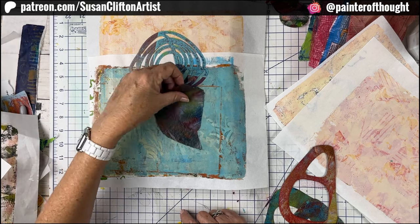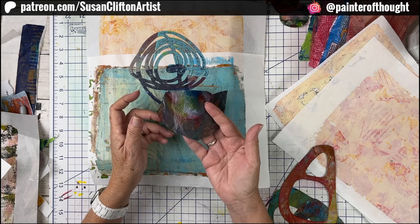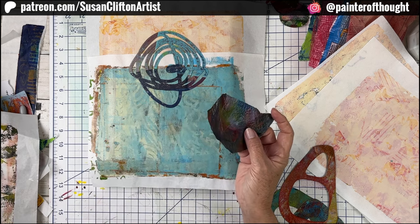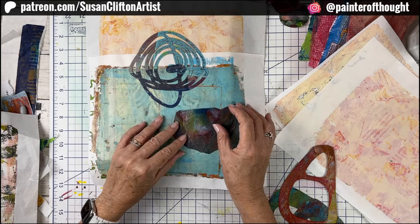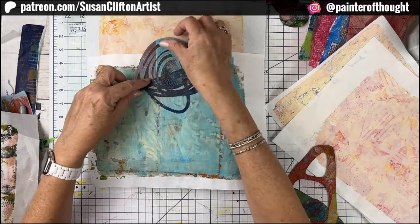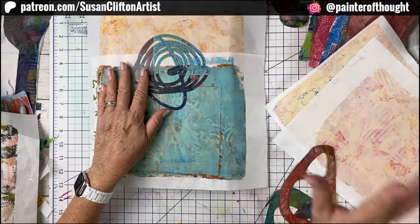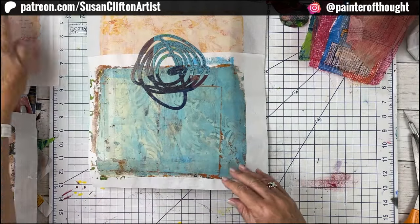Another paper that I have is here. This is a deli paper. This was a cleanup as well. I tend to like my cleanup sheets more than I do my prints. What does that say about me? But anyway, I don't know. Can this help composition at all? I don't think so. Anyway, let us get started with these two papers. We'll get them glued down, and then we will see where we're going to go from there.